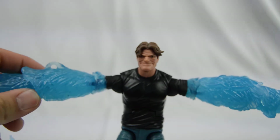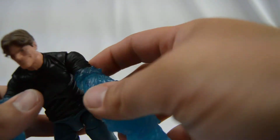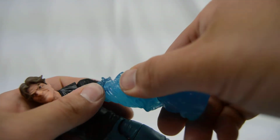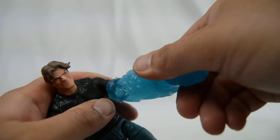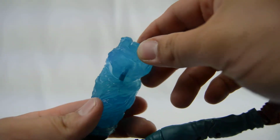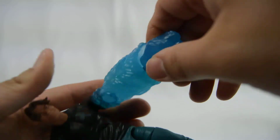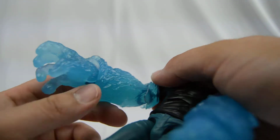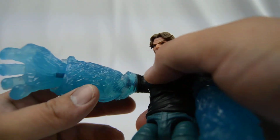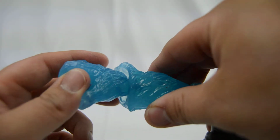Shoulders can go parallel, which is impressive because of how big his arms are. He's got like Popeye arms. They do go this way. No other articulation up there. But then this arm is articulated here, and it pivots this way. It articulates this way a little bit. That is a big arm. And then we've got the water fist, which articulates this way and a little bit this way, and rotates. And on this side we've got another articulation point here, a little bit of rotation to it, articulates straight down. Not a lot of movement out of this guy. That's kind of what you'd expect though with something this big when it comes to scale.